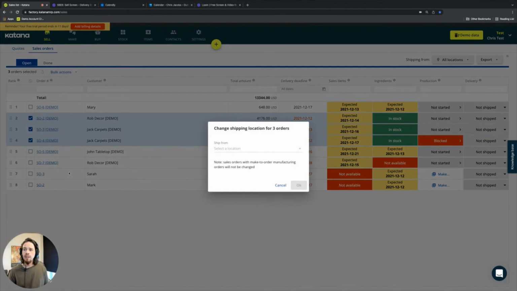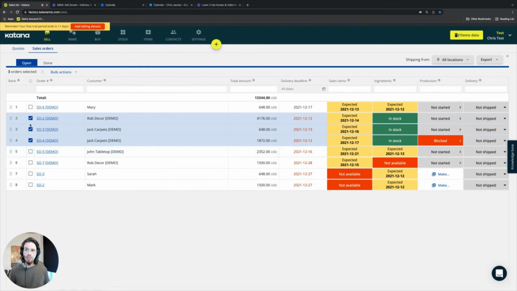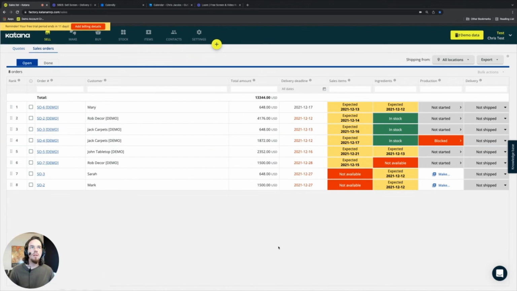So if you have multiple items that need to ship from a second location, if you're using more than one, you can change the specific shipping location of entire orders in bulk using this functionality. And then up in the top right, toggling between the different sales locations as well as your export menu.